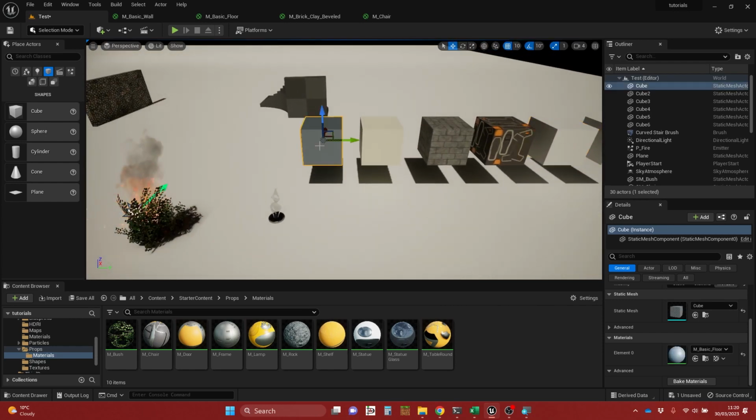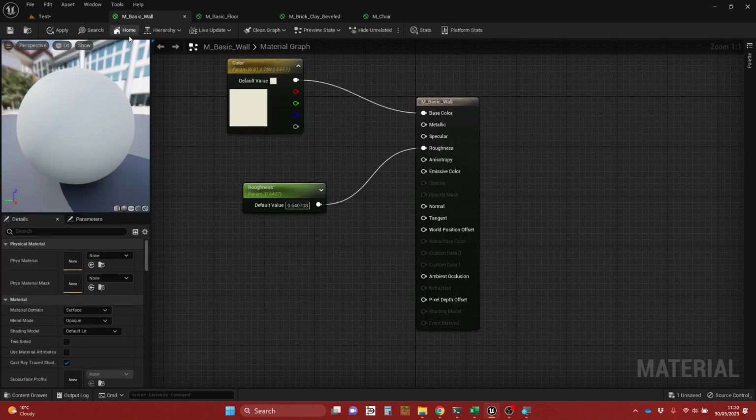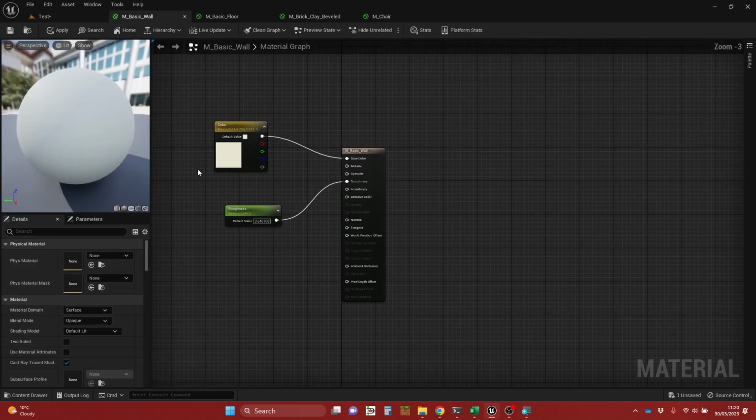So let's have a look at some of these materials. This material was the wall material, and I've pre-loaded that. This is what the materials editor looks like, and I want to emphasize again, there's a lot you can do in here, and it's quite complicated. So I really am only telling you the absolute basics of this.